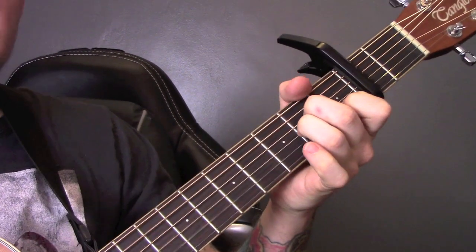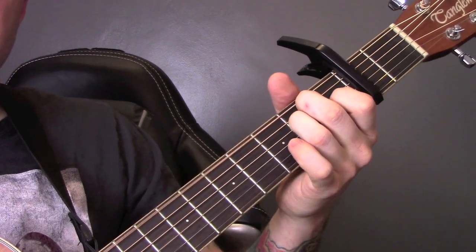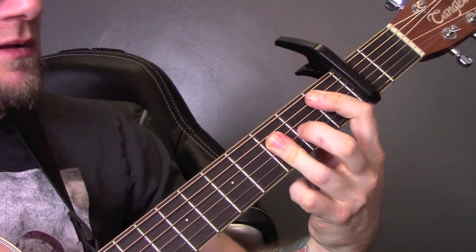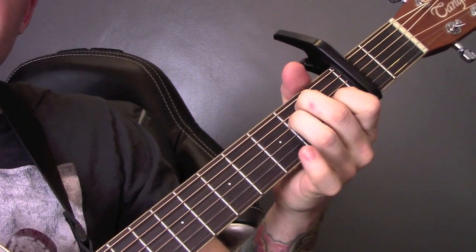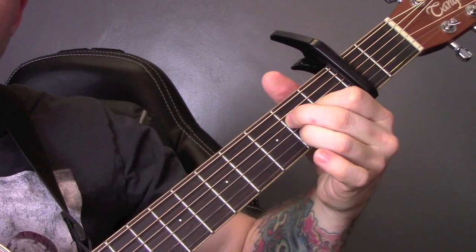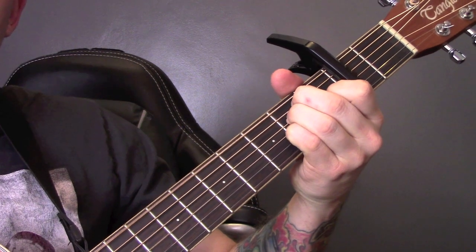So that's A minor, B, E, F, B flat, E suspended 4th, which again is just a standard E. You can put your little finger under, or you can use a different shape. I use that the same as the A, but E suspended 4th, and then E.